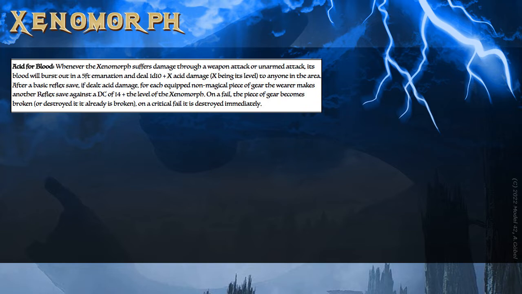If dealt acid damage, for each equipped non-magical piece of gear, the wearer makes another reflex save against a DC of 14 plus the level of the Xenomorph. On a fail, the piece of gear becomes broken, or destroyed if it is already broken. On a critical fail, it is destroyed immediately. If you want to increase the power of this feature, because your party seems unstoppable, you can remove the non-magical clause and increase the DC by 1d6.